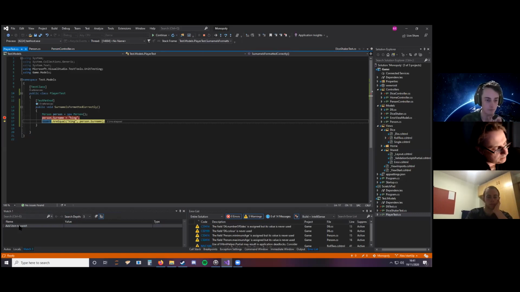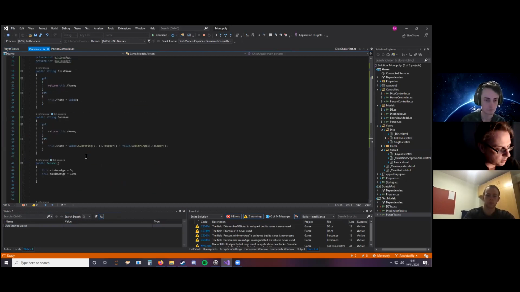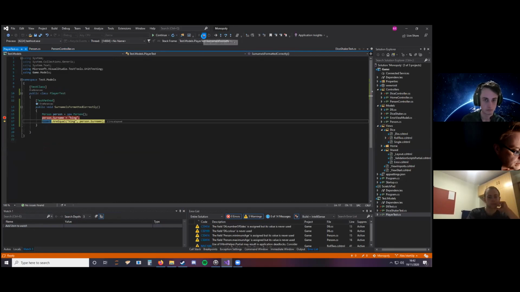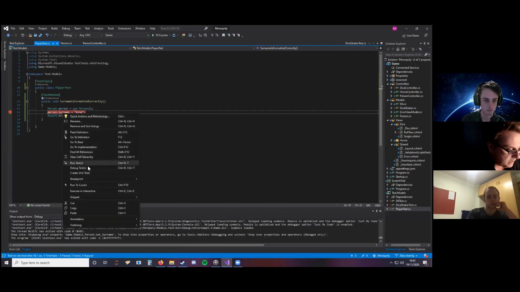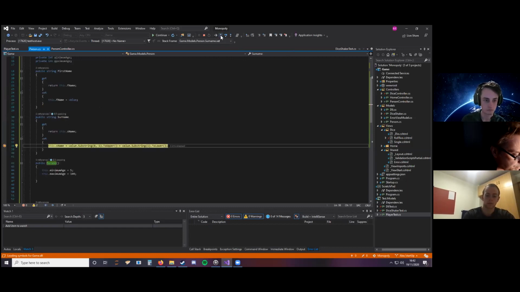Let's go into Person.cs. Because it's a property, it kind of assumes that you don't want to step into this little bit of code, but we actually do. So put a breakpoint on line 38, and then rerun the test, or hit debug again. Okay, so we're just about to set the name to King. We step in, and I want you to hover over the word value.